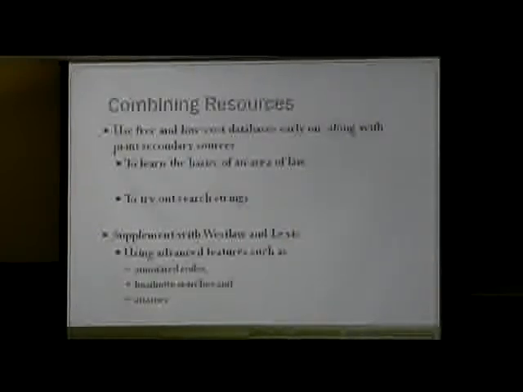And I think that combining is really the key to it. If you can take a few minutes, and even Google your search terms, and then go to Fastcase and find some stuff, and then just spend 10 minutes going through Westlaw, I think that's a great way to do it.